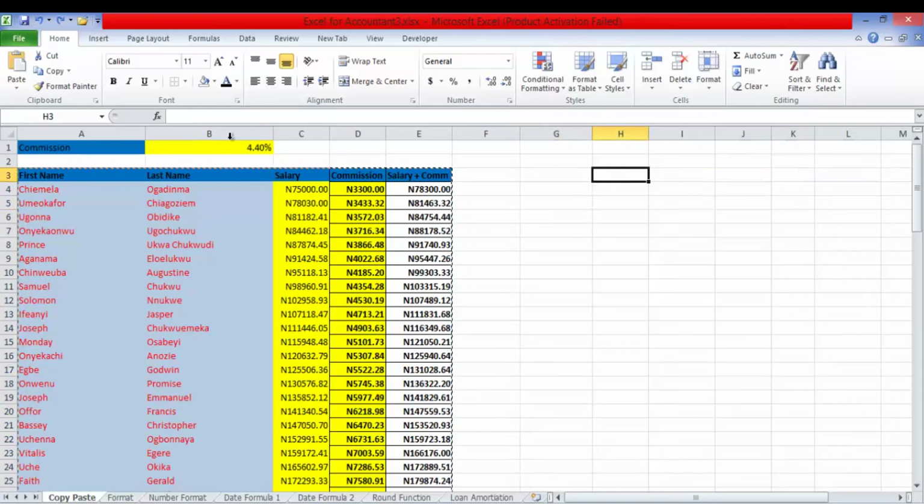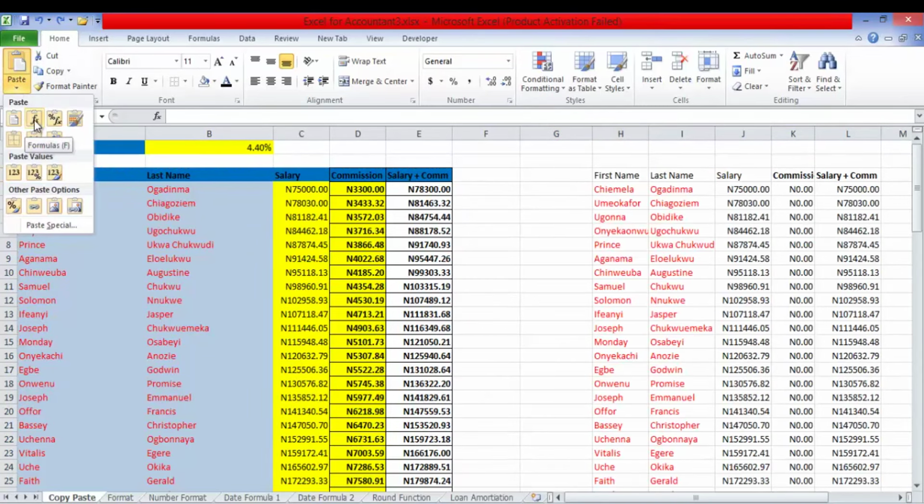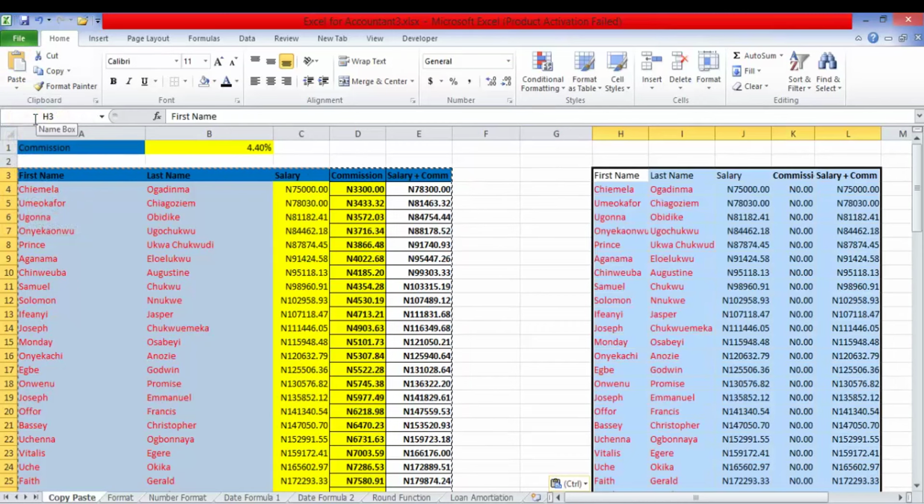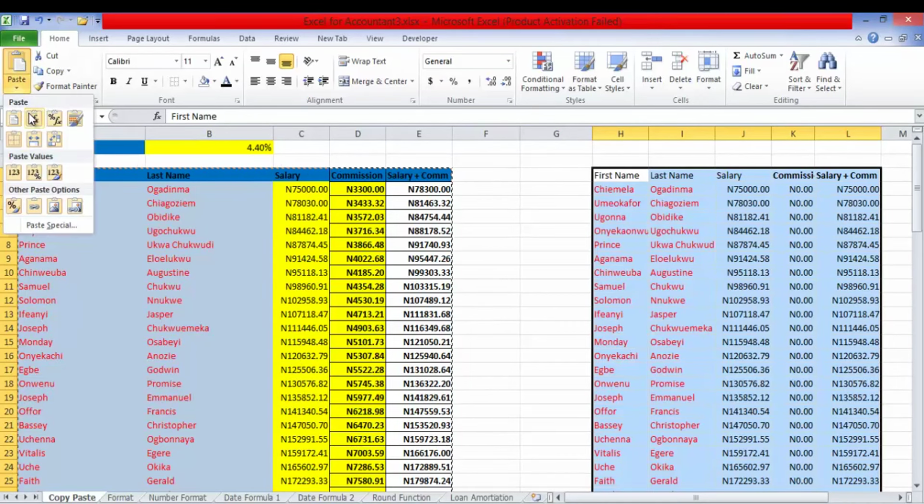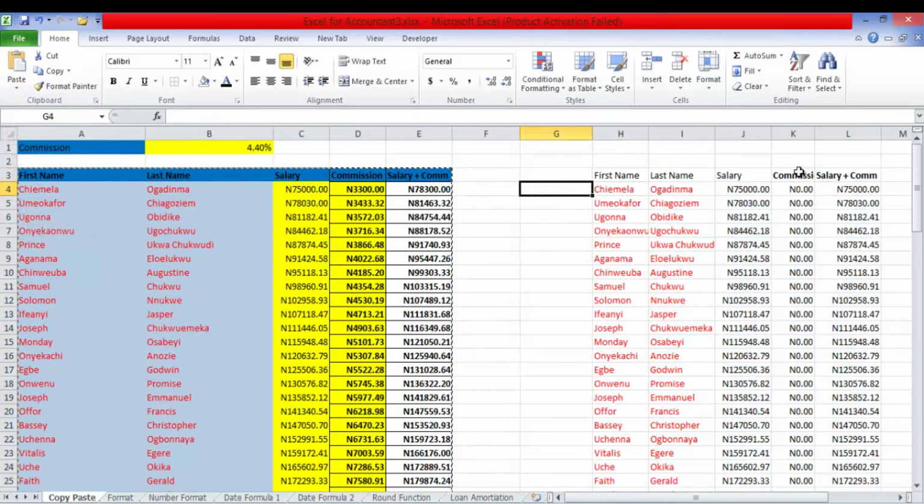Now let's see these other formatting features of Microsoft Excel. In this particular case, I'm telling Microsoft Excel I only need the formula. You can see I told Microsoft the formula. I'm only interested in copying the formula. You can see Microsoft Excel copies the formula in this particular cell, although the values are not correct. Microsoft Excel copies the formula that is used in performing this particular calculation. That's what Microsoft Excel did.